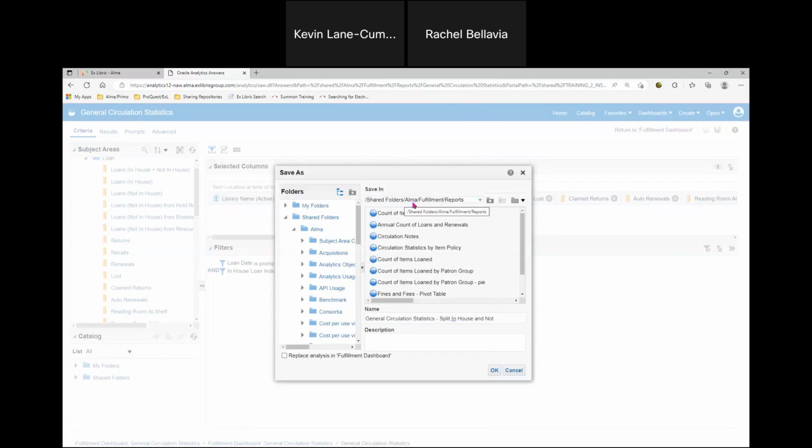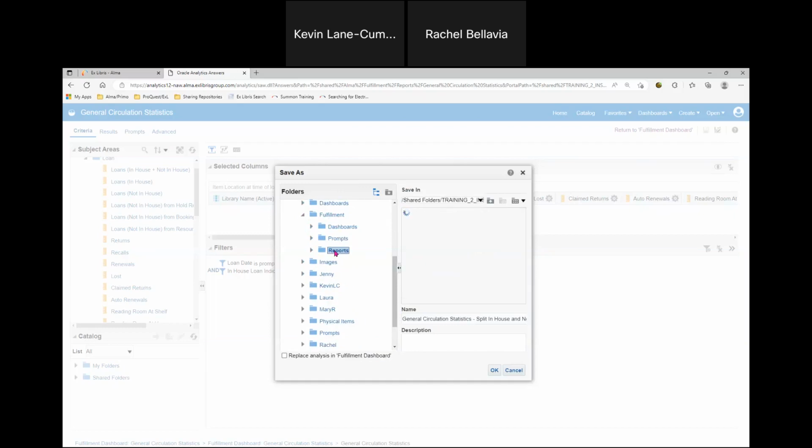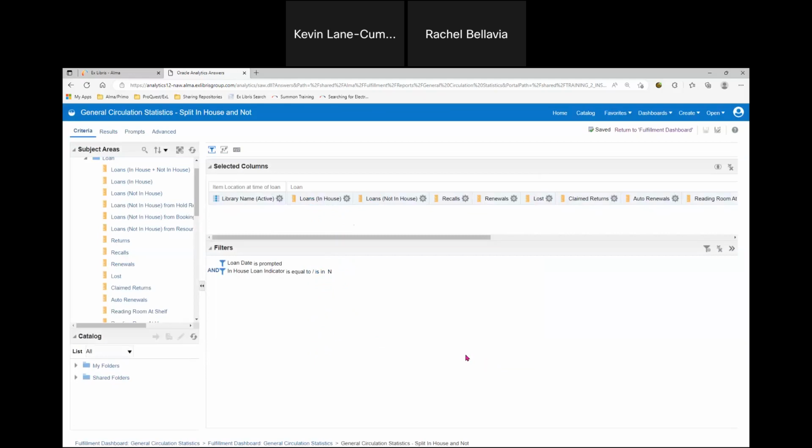It won't let me save there anyway. I need to reset this to where I am, which is opening up my institution folder, opening up my fulfillment folder that I just pasted in, and the reports folder. That's where I want to put it because that's where the new version is that I'm working on. So now I can click OK, and it will save it there.